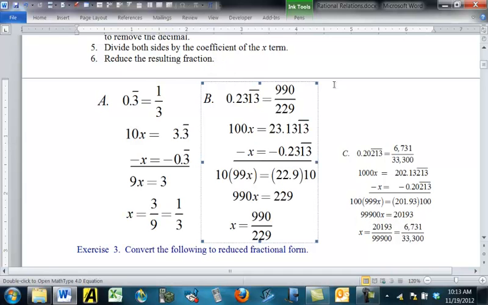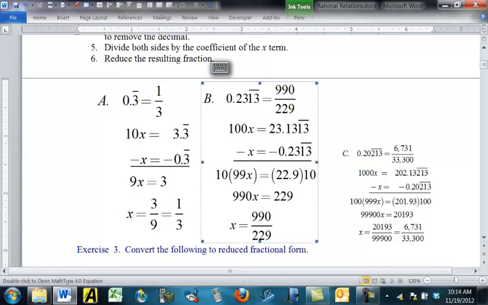So look at the next example here. This one has a 2-digit repeating pattern. So what I do is I multiply by 100. Notice that's going to take this decimal, move it 2 places to the right. That's going to be 23.13131313. I've noticed that all these infinitely many 1-3s from the 3rd place on are going to line up. So when I subtract, that part cancels out.